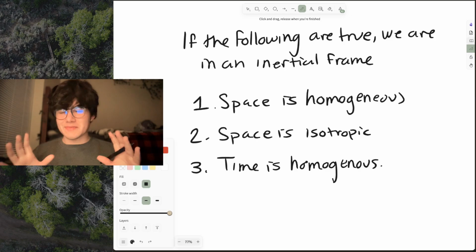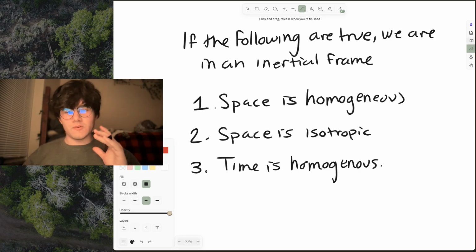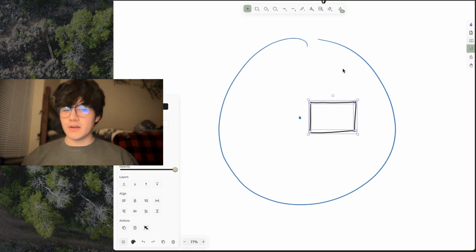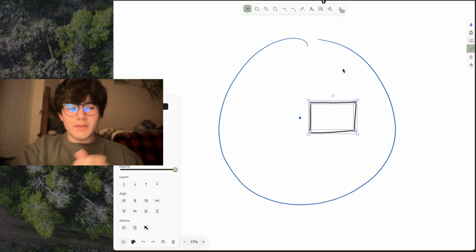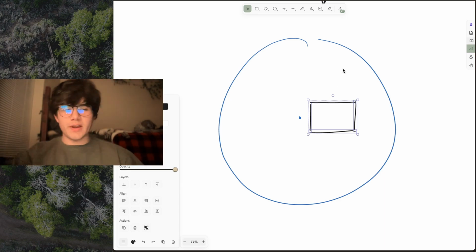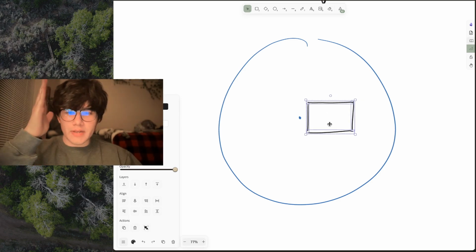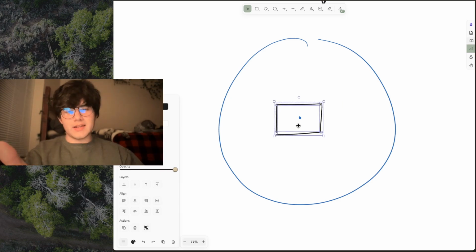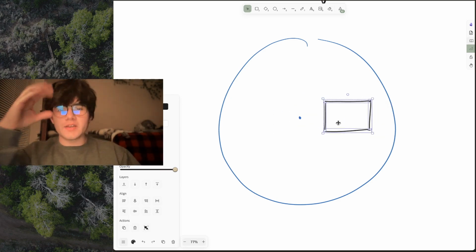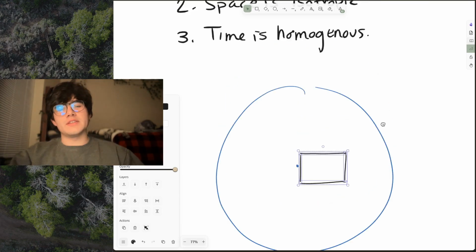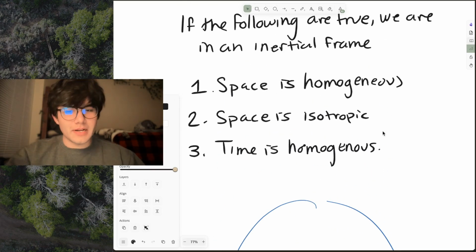Okay? Now, this is a lot to unpack. So let's imagine some scenarios where we might break some of these rules. If my reference frame is on a spinning disk, like a merry-go-round, I'll notice that, first of all, the equations of motion change depending on where my frame sits on the disk. The centrifugal force will be different if I'm close to the center, if I'm on the center, or if I'm out here. Because the equations of motion depend on where my frame is, this is a violation of this first clause up here, that space has to be homogeneous.